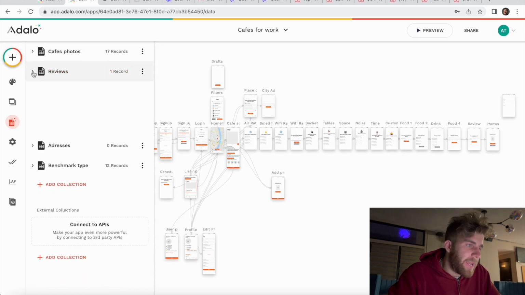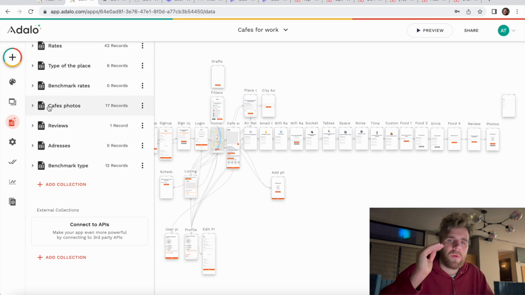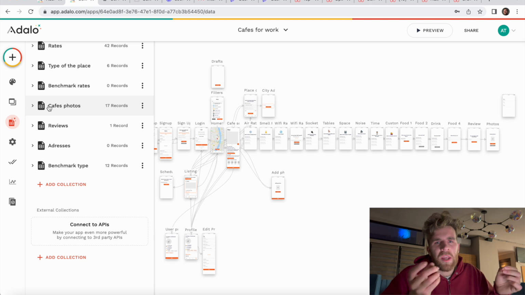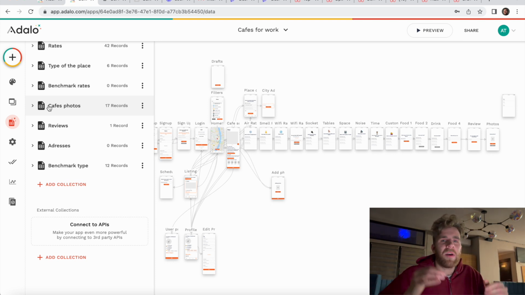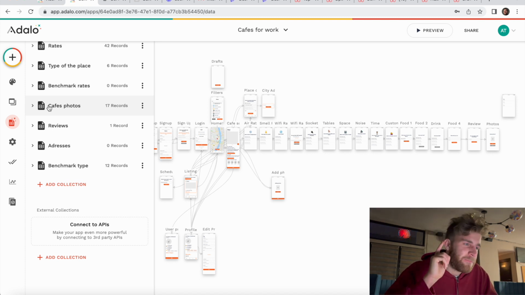And all this data, it's very important to separate it by collections, because if, for example, for each place we just had a text field for reviews, we would have many problems. So it's very important to separate what you can separate. Just as advice for the future, think about what you can separate.